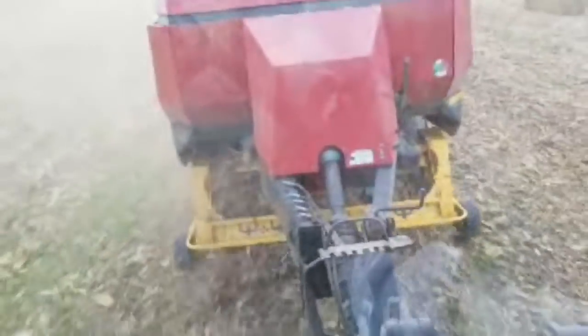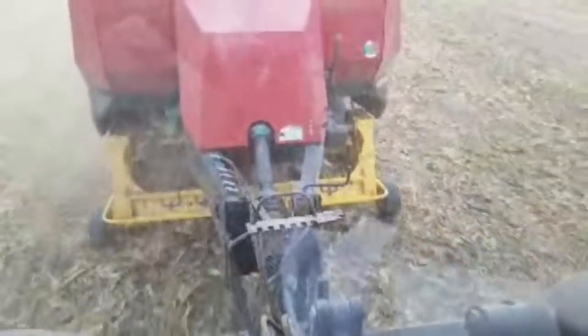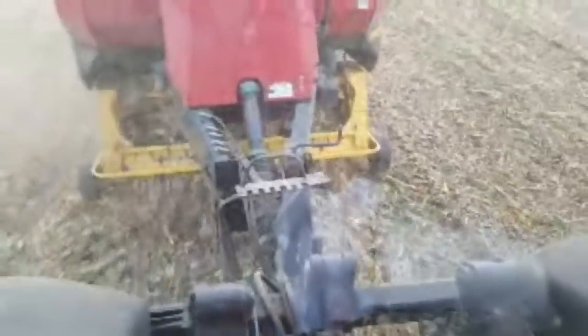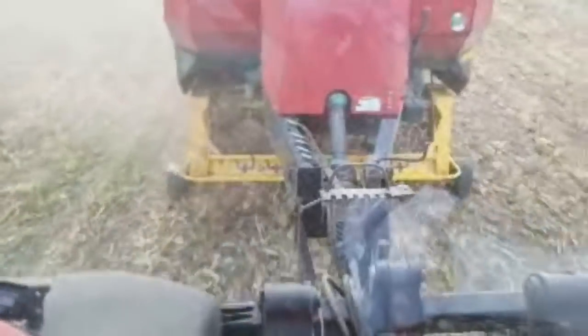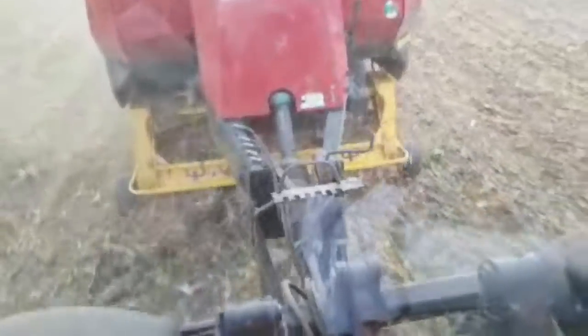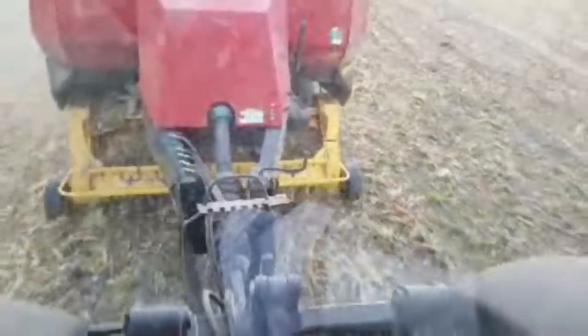Corn fodder is a slow process. I mean, it's all fine and it's hard to get in. There's nothing to grab to. You can see it just flops around in the front. I don't know if you see that or not, but it just kind of keeps kicking backwards. You gotta go shove it in the baler to get it up because it's so fine. And if it's too thick, go too fast, then it wants to jam up. But overall, it's been going pretty good.